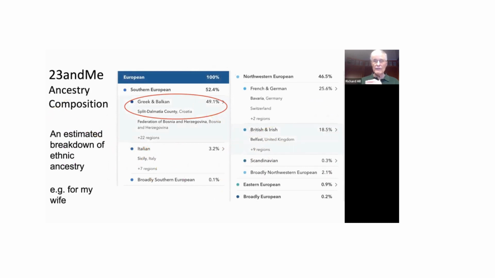Now, here's the ethnicity report from my wife on 23andMe. I had her do 8 different ethnicity tests, and I compare those results in my ethnicity presentation. And she is a great subject for comparison because both of her paternal grandparents were born in Croatia. Her mother's known family tree is from France, Germany, and England. So all these areas appear prominently in her ethnicity report, and the Croatian ancestry is very close to the expected 50%.